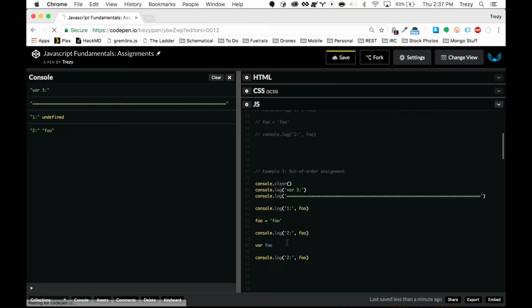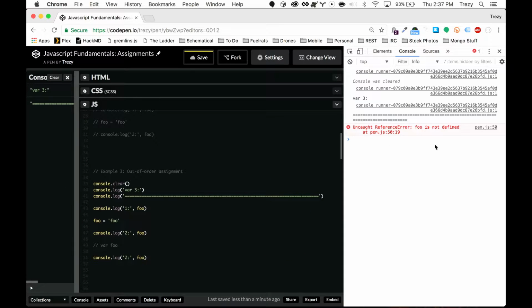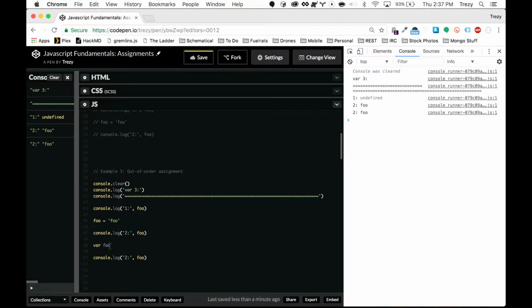There was one other thing that I wanted to show with this. What was it? Oh, I want to comment that out and see. So we don't actually get anything printing out now. So let's look at the browser console and we'll see that's because foo is not defined, right? So it's not been declared. It does not exist anywhere at all, period. It's just not a thing. And that's because the declaration doesn't exist anywhere. So it's not been hoisted. It's not down at the bottom. It just doesn't exist. But if we uncomment that, then the declaration gets hoisted and everything is, in fact, declared.